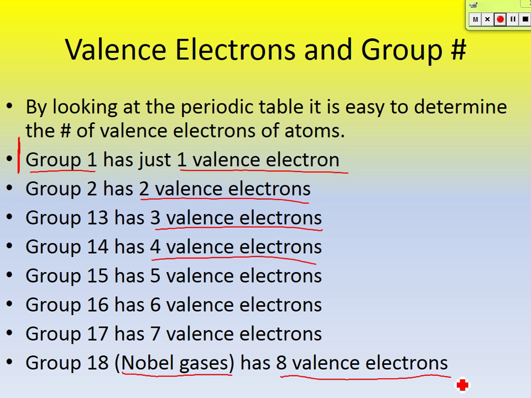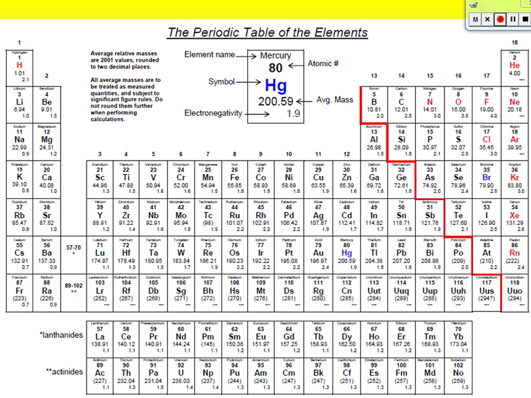So I'd like you to get your periodic table out. We're going to label the periodic table so that it's easy for you to find how many valence electrons an atom has. Okay, so your periodic table looks like this. I want you to write a few things. So in this first group, so it goes all the way down, so hydrogen all the way down to francium, all of these guys have 1 valence electron. So I'd like you to write 1 VE.